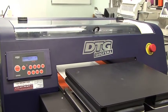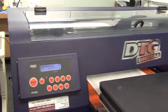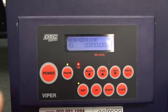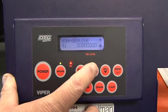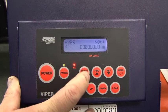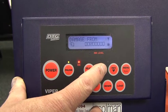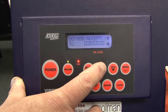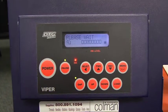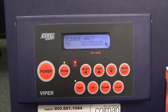Your machine is probably going to go into a non-genuine message saying that we're using non-genuine cartridges, so we want to clear that. To clear it, I'm going to hit the forward button five times, then hit select for yes. Then I'm going to hit the forward button up five more times and accept. The machine will now reset itself and go into a normal ready status.